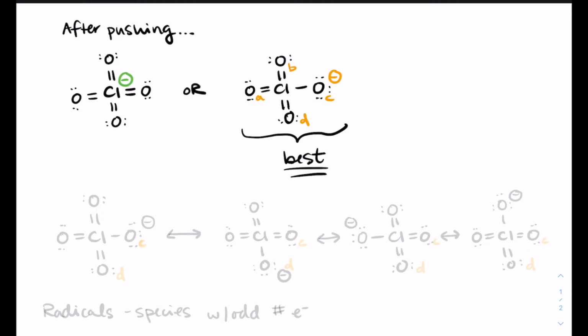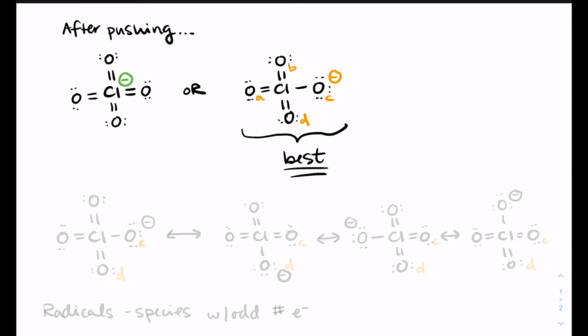Now, why that oxygen? It was just by chance that it was the oxygen connected to the right that ended up with the single bond and the negative formal charge. We could have left that negative formal charge on any of the oxygens, which means we have equivalent ways that we could draw this best structure, so we will have equivalent resonance structures.